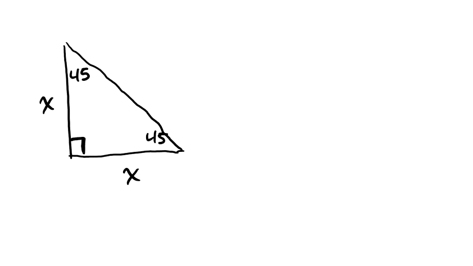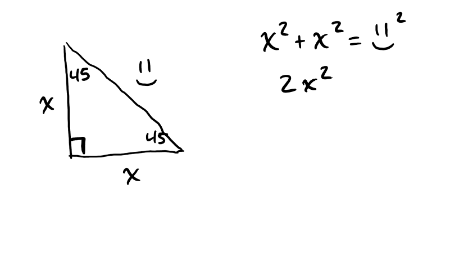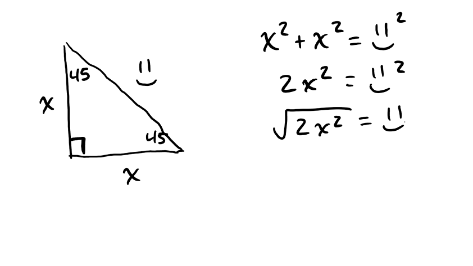We did this a couple times in class, but let's say I call the hypotenuse something ridiculous, like smiley face, for just a moment. So we know that x squared plus x squared is smiley face squared. So we have 2x squared equals smiley face squared. If I take the square root of both sides, I get the square root of 2x squared, and that's what smiley is. I'm just considering the positive or principal root because this is the length of a side of a triangle, so the negative root doesn't make sense here.